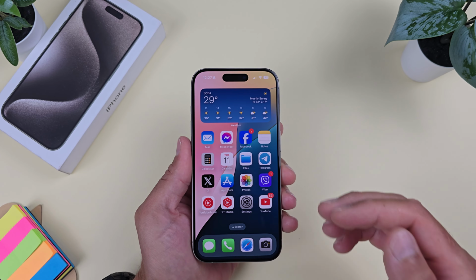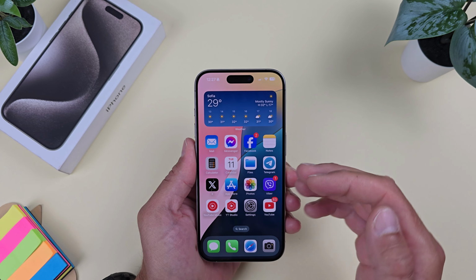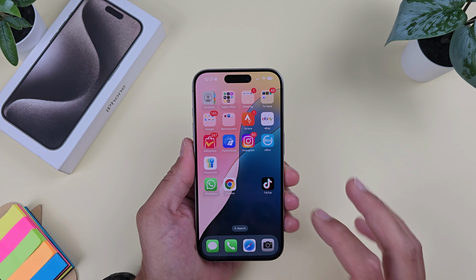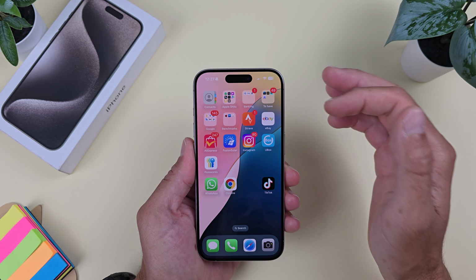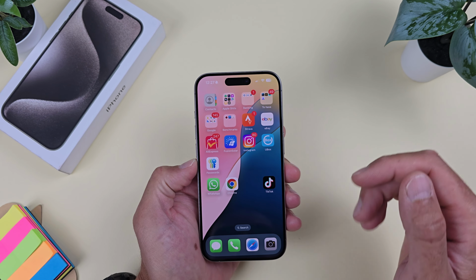So let's start first with the visual ones, and this is the familiar Apple home screen, but if you swipe here you can see I have icons placed on a different place. This is something new which we were expecting for a long period of time and we were waiting for that.